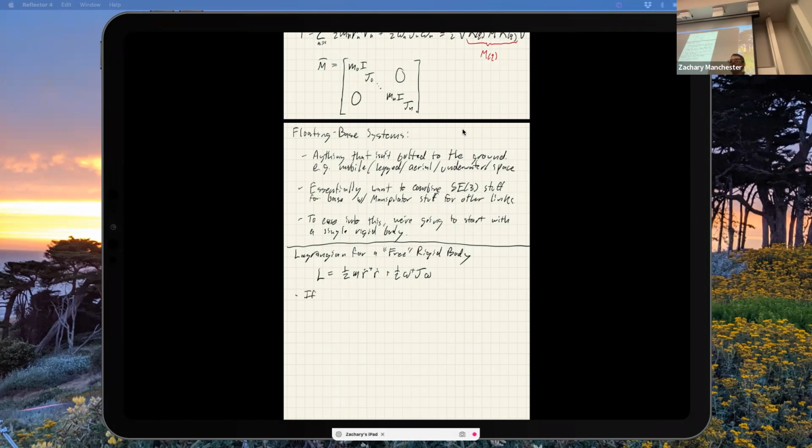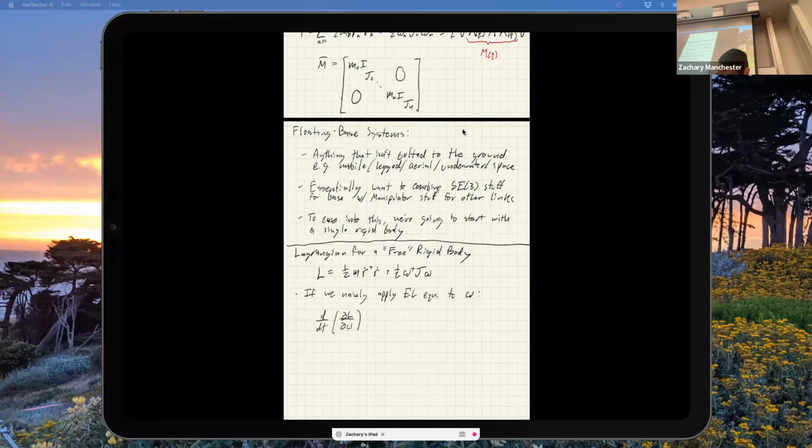What would this look like if I tried to do the Euler-Lagrange equation to this? Think about that for a second. So it might look something like d/dt of partial L partial Q dot, right? So maybe we think omega is like a Q dot type thing. And there's no Q in there, so it's just this term, right? So what does this look like? This is just J omega dot. And the Euler-Lagrange equation says that's it, right?